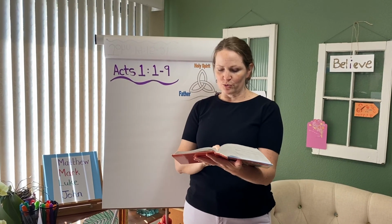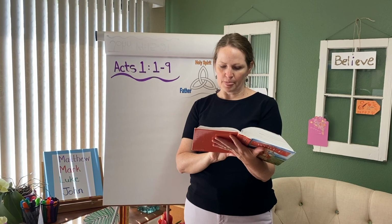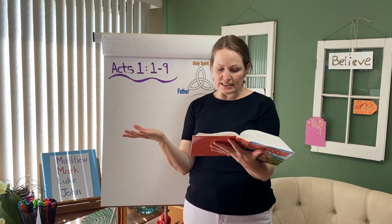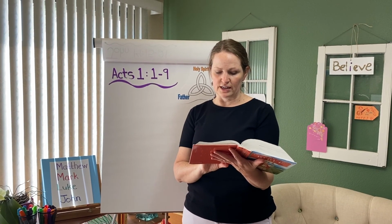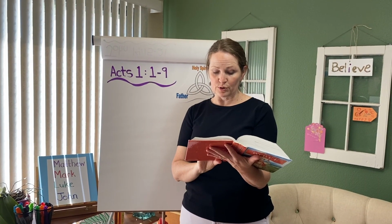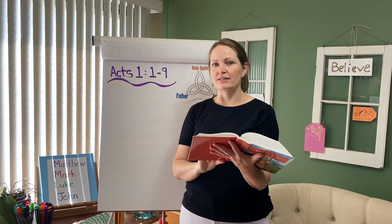So we are in chapter one, and it says this: Theophilus, I wrote about Jesus in my earlier book. He's talking to Theophilus. And then he says, I wrote about all that Jesus did and taught until the day he was taken up to heaven. Before Jesus left, he gave orders to the apostles he had chosen. He did this through the Holy Spirit. After his suffering and death, he appeared to them in many ways. He proved that he was alive. He appeared to them over a period of 40 days. During that time, he spoke about God's kingdom.